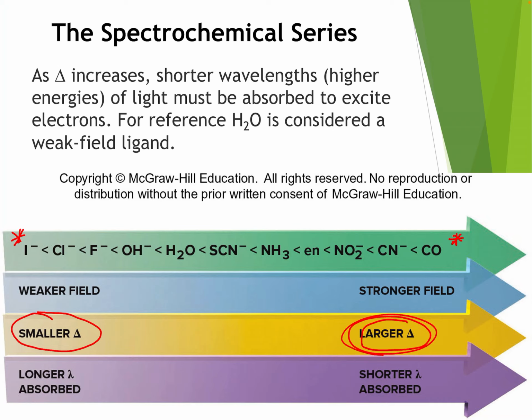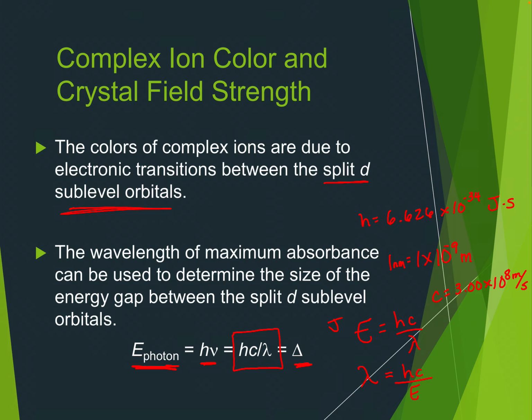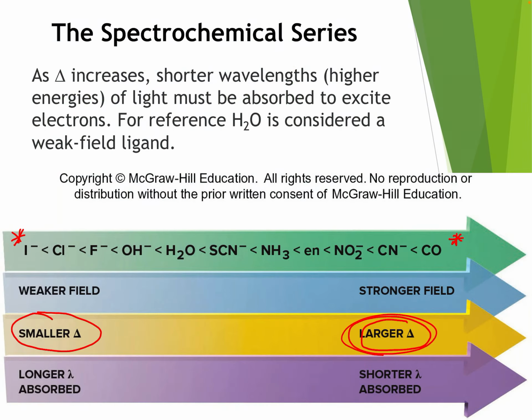When we have a really large energy, that means that it's going to absorb a high energy photon, right? A high energy light, okay? And when we have really, really high energies, that means they are very short wavelengths. Remember that energy and wavelength are inversely proportional, like on this slide, right? So if we have something that's really high energy, that's going to be a really short wavelength. Whereas if it has a really low energy, that's going to be a long wavelength.